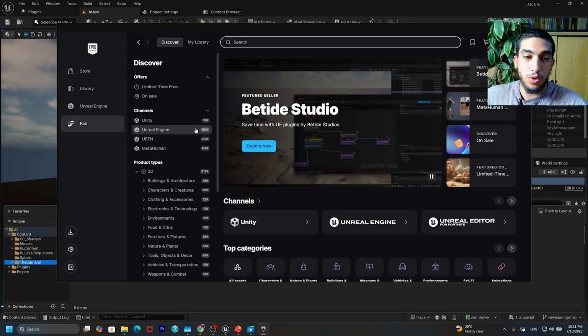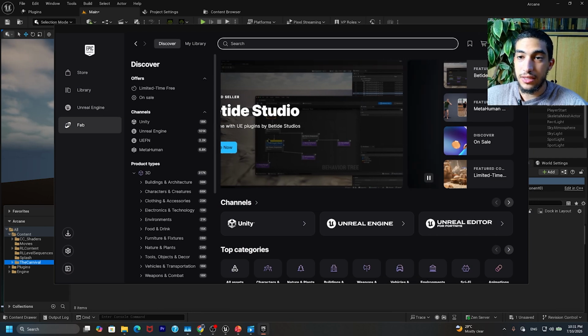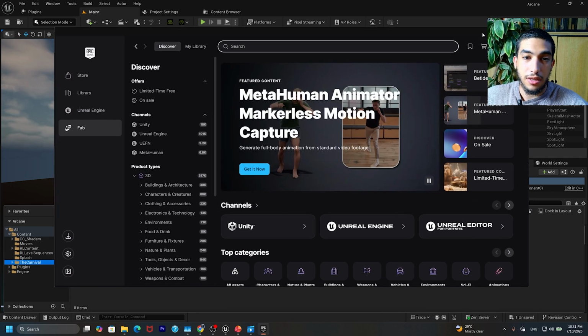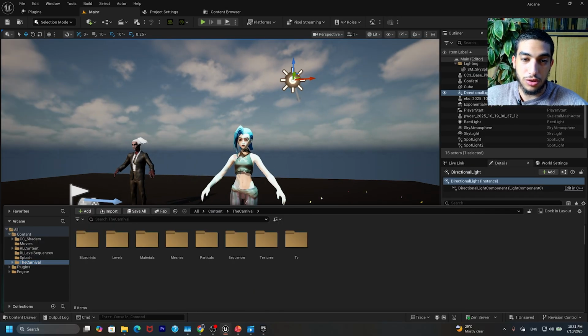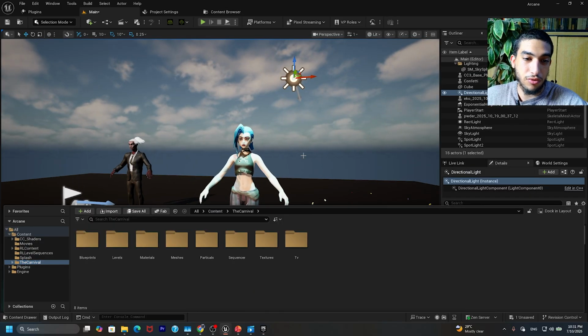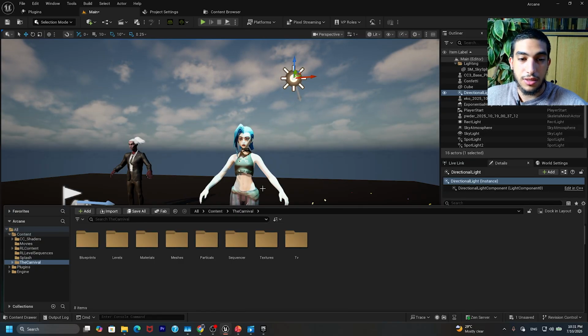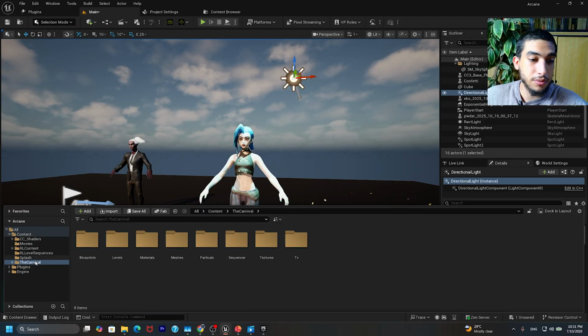So we can install any environment that would be good for our cinematic shot, and we could bring it here inside of the engine or install it inside of the content, put the characters inside of it and make the sequencer.